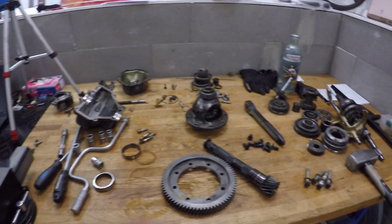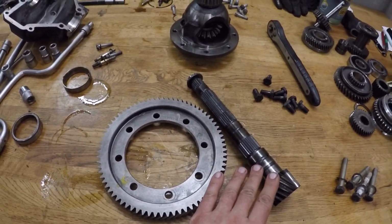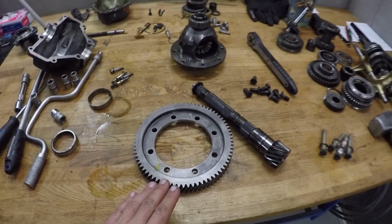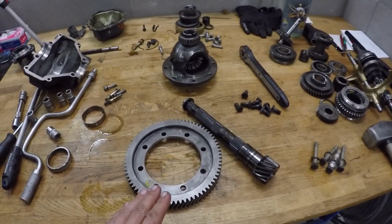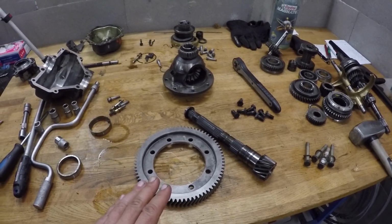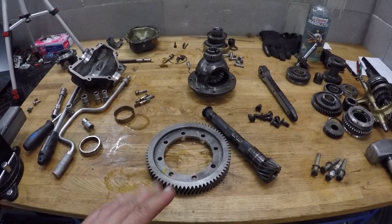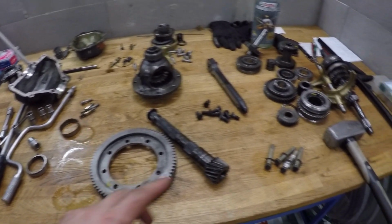Now I have spread all the parts on the table, and these two parts are now going to UK. With these parts he can adjust the gear ratio as he wants. So this was quite a big lesson for me. I have never before taken the whole gearbox apart into pieces like this.